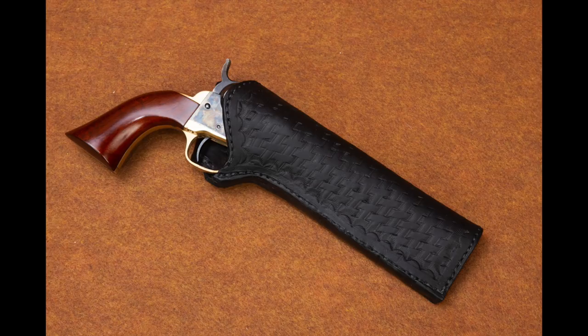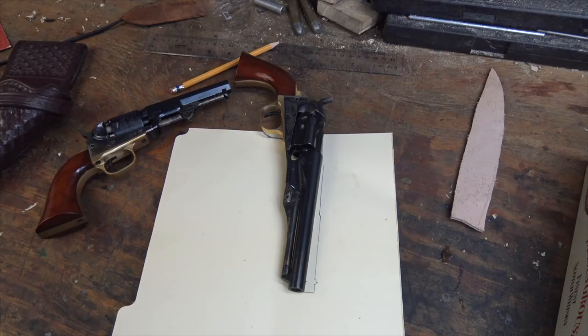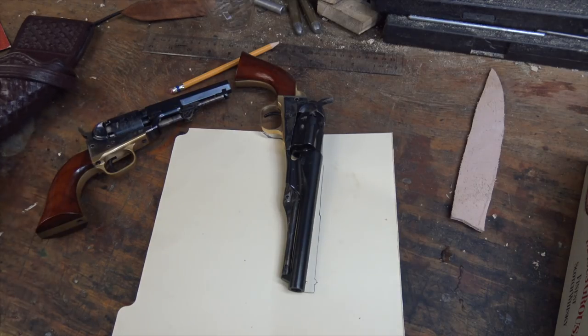It's gonna be two parts. The first part, I'm gonna show you how I make the pattern. And the second part, we'll put it together, we'll finish it, we'll do all the good stuff. So, let's get into this as a pattern making exercise first, and I'll show you how I do that. Okay, it's holster making time.